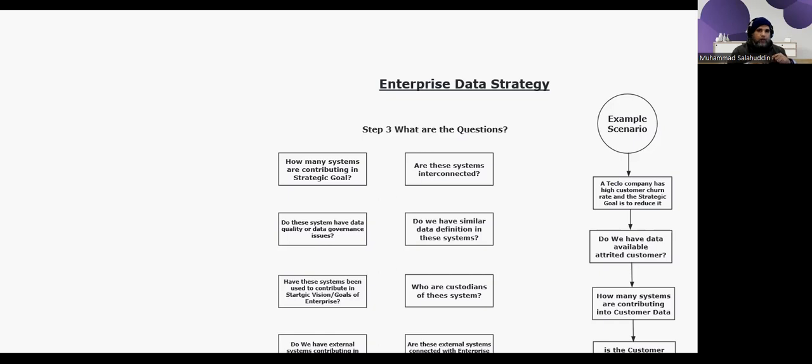Now we are going to ask the right question. That phase is extremely important, because the whole thing is now going to be based upon what you are going to ask in terms of questions. Because if you are asking the right question, each question will lead you one step closer to your success criteria. If you are asking a wrong question, obviously, once you start finding the answers to those questions, they're going to lead you in the other direction from the success criteria, and you are not going to reach the success milestone. So that's why we need to be very careful once we start asking the questions.